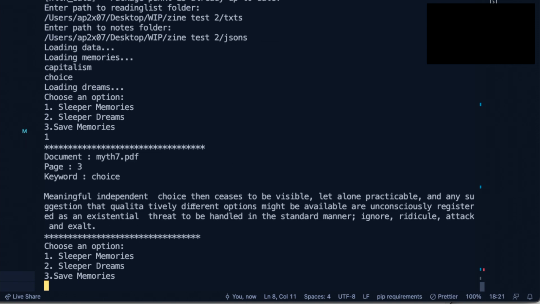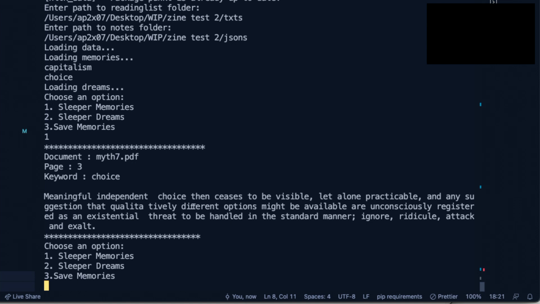Okay, I'm going to switch to that mic. Yeah, okay, so the camera just died, so I'm not sure what bit you didn't hear. So anyway, that's now working. So what I've done there is it's loaded the memories, which is the search, it's found the keywords, it's loaded some dreams, which is the made up text that we're going to use, and we're going to use the distilled GPT-2 language model to do those dreams.